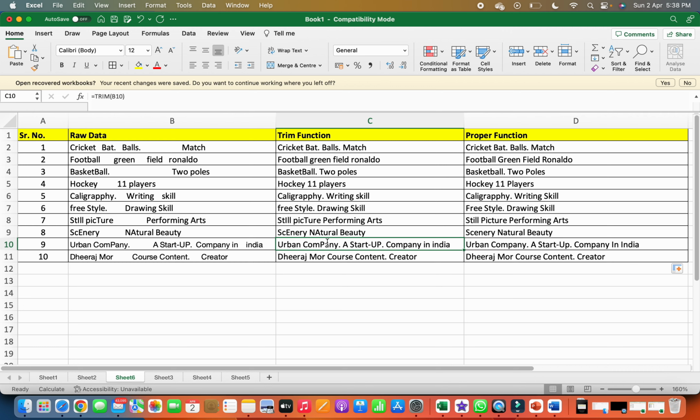Why is this done? Because when we get data from different sources, like apps where we are collecting data from customers, it happens that customers write in capital letters or small letters, in their own styles. But when we take it into data analysis, it becomes case sensitive. So to make sure these problems are resolved and our data shows proper results, so that we are able to analyze it properly, we have to use these two functions, trim and proper, to make sure our data is very consistent so that it never gives a false result.